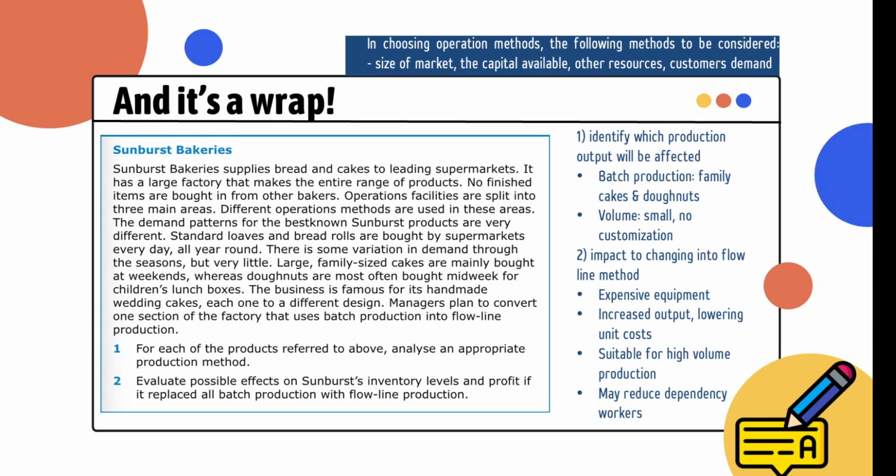In answering this question, you've got to look at not just the points that I've written here, but you've got to analyze. Those are the additional things to put in when you talk about how it will impact the inventory levels and the profit when it is converted from batch production to the flow production method.